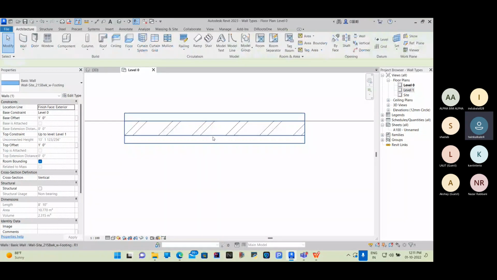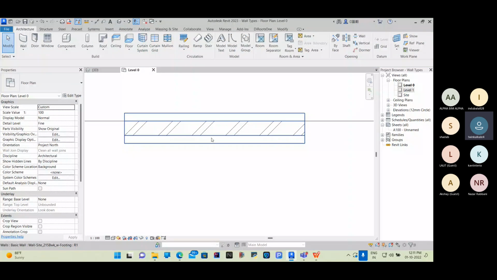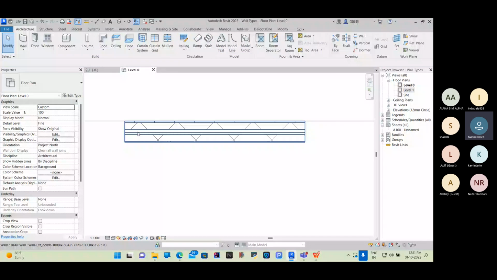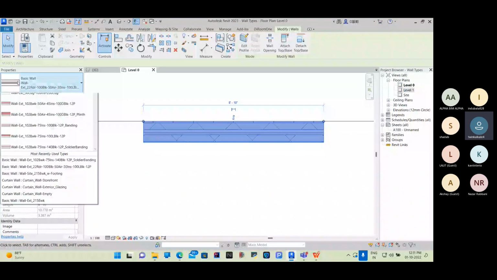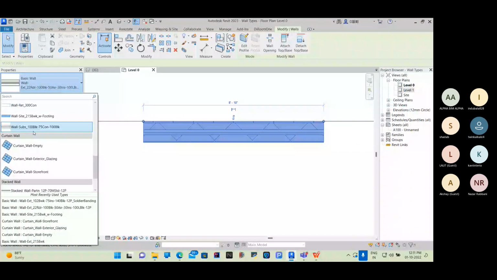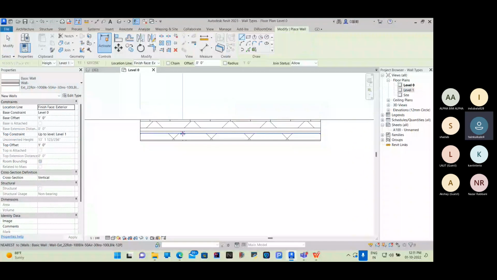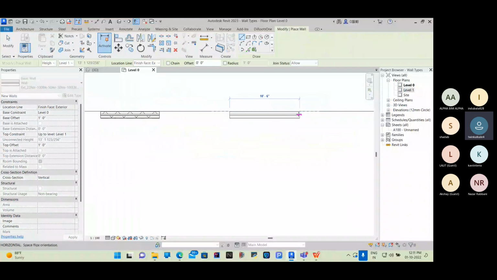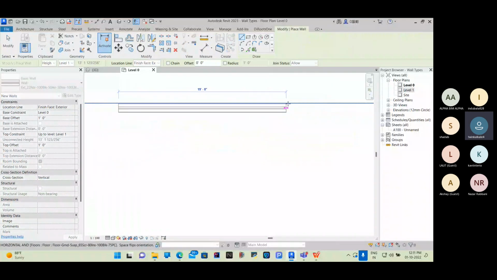All this wall will work. That was the footing wall. So that did not work there. So what I'll do, this is the wall. And if I create it newly, now this is picking the right alignment.